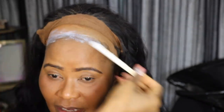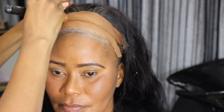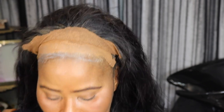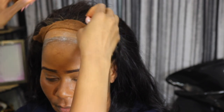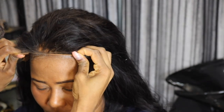lay the wig down. Now, for this particular application, I did do it section by section. I did the top of her hair, the middle part of her forehead. I did do that part first. I stick the wig down before I went to the sides of her ears, before I did the same layer with the Ghost Bond glue. I did 3 layers on each side, letting it air dry clear before I went in and stick the sides down.